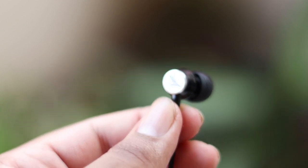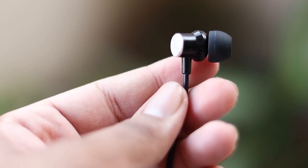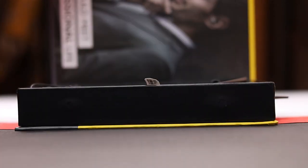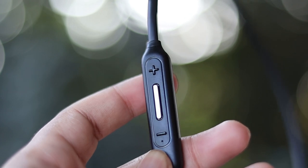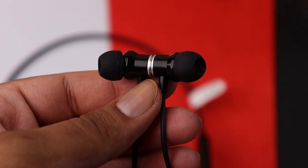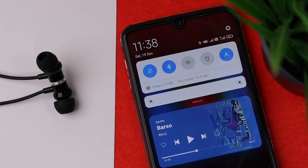Now let's talk about the pros and cons. Starting with pros: firstly, comfort — it weighs just 20 grams and I used it for hours without any problems. Secondly, the box packaging is premium and feels good. Thirdly, it has wonderful mic quality, especially at this price — if you specifically want a good mic, get these. Fourth, the sound quality is also good for the price. Lastly, there is an auto-power-on feature via the magnetic switch, which is rare at this price — though I wish there was also an auto-turn-off feature.